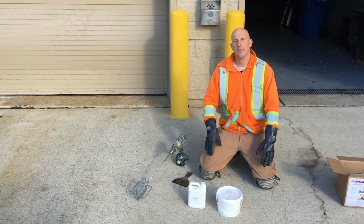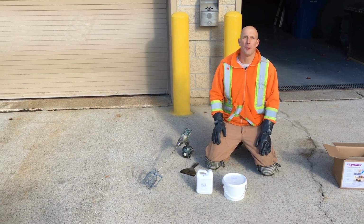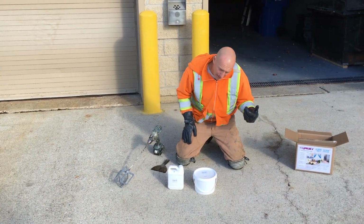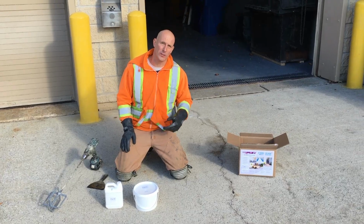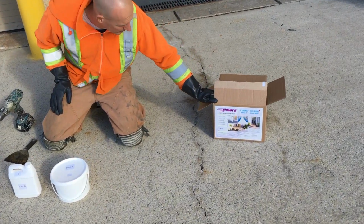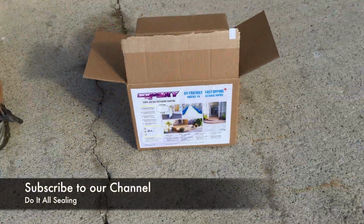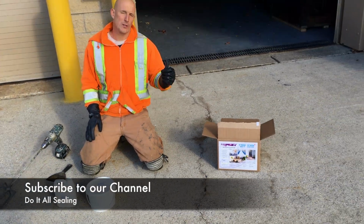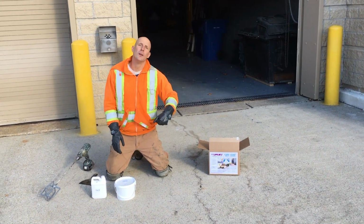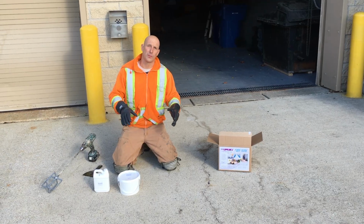Okay, so now that the concrete pad is clean, we're ready to start our epoxy crack filling. We have the indoor epoxy from our previous videos you can check out. This epoxy is almost the same thing, except it's a UV-friendly epoxy. Now with that being said, if you've watched the other videos on the inside epoxy we've done, you have about 30 to 45 minutes to work with the epoxy.